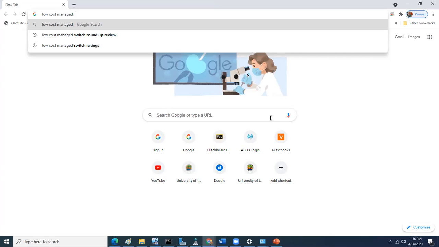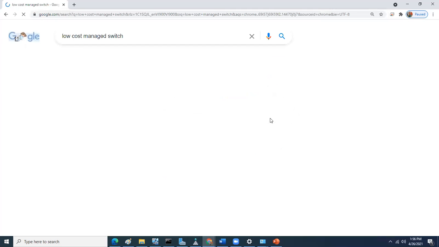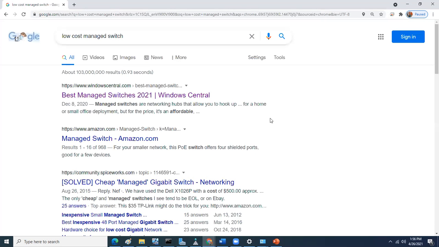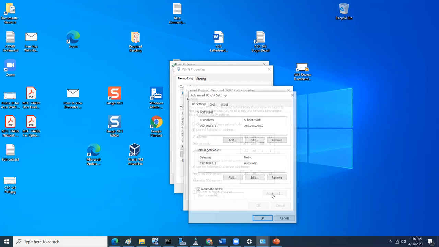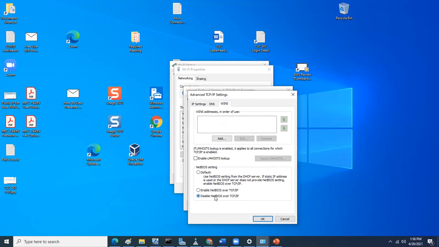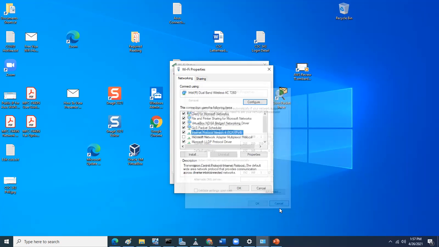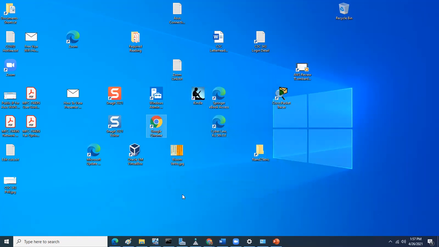But in simple terms, if you have a managed switch, you can specify where your clients connect, and basically drive them to connect to a DHCP server. Once you have them connected to a DHCP server, you can automatically assign where they're getting their DNS from. You can lock that down. You can automatically turn off NetBIOS. Here's what I mean.